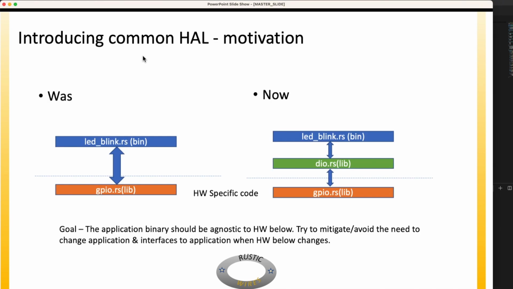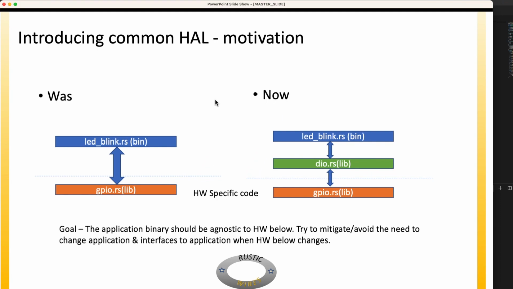I'm trying to create a common hardware abstraction layer. What I mean by common is trying to create an abstraction layer which would be hardware agnostic. Ideally, it's really hard to make any abstraction layer catering to all the needs of the current and future hardware, but it's always better to try your best to write the code to be hardware agnostic, so that any change in hardware or anything in the layer below should not force the layer above or the application to change their code.